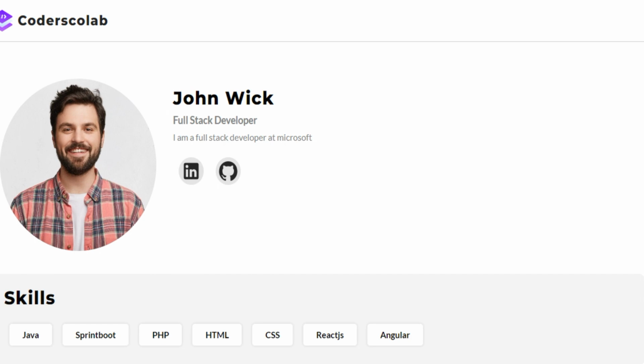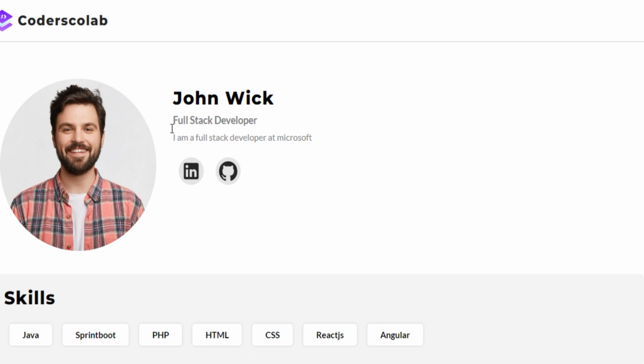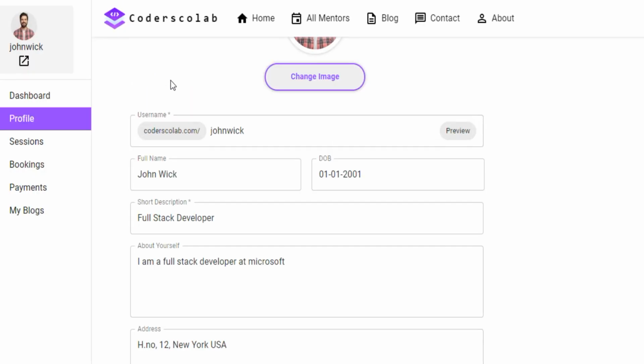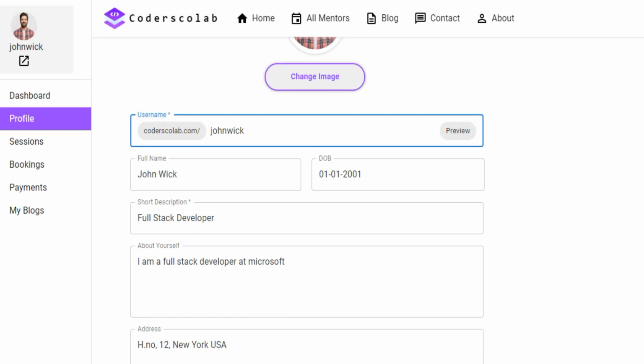In that I'm showing his skills and the sessions he has created, so anybody can view his profile. This is a profile page which will be dynamically created. We don't have to add anything here. It will be dynamically created for each user. If suppose he changes the username, by the way we cannot add spaces here, it will not accept that, and we can change the username as well, then this username will also be updated. It will automatically be updated and his information will be just like now. There will not be any changes in that, so he can easily change his username if he wants to.